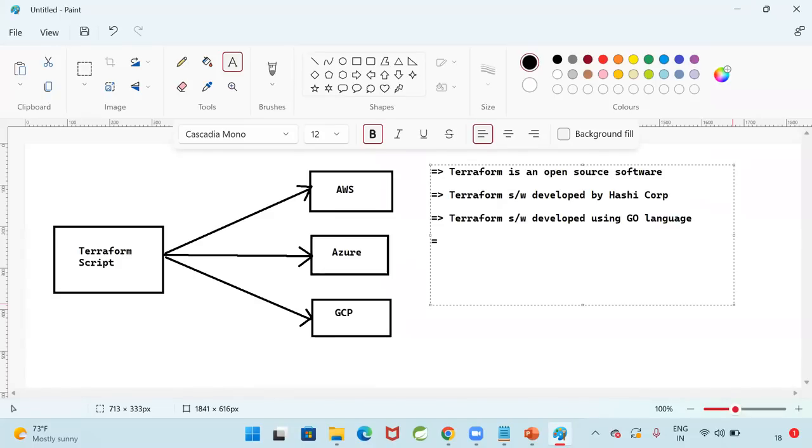Terraform is called an IAC software. IAC means infrastructure as code.